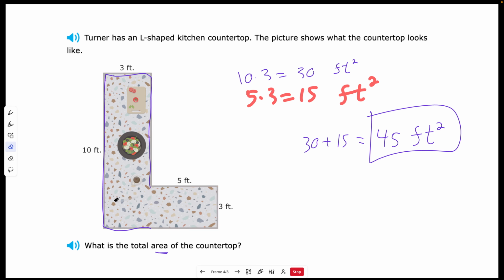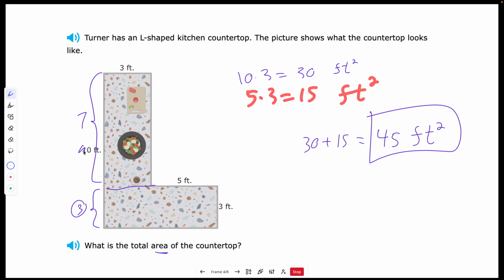Now I will make a small note here. You could have also split your countertop another way, right? I could split it here. However, when you do that, you need to be careful because now this whole side is 10, but because you've cut it, you need to do some calculation here. So for example, I know that from here to here is 3 because opposite of that is also 3, which means that from here to here is now 7. Okay, so that 10 is not used. And then you'll end up with the same answer, but just keep that in mind. Depending on how you cut your shape, you might do it a slightly different way.